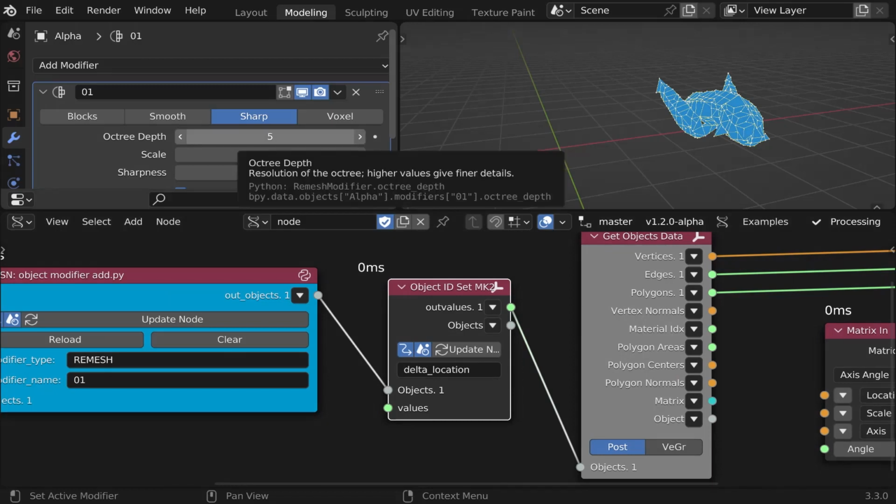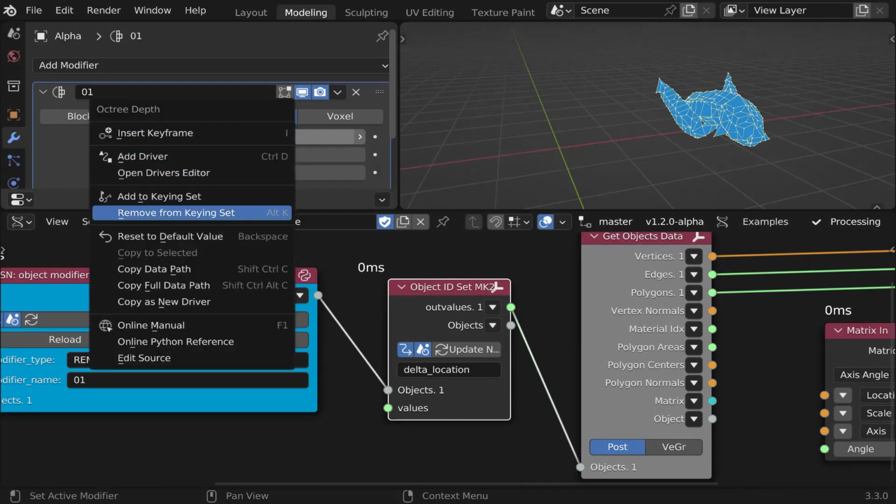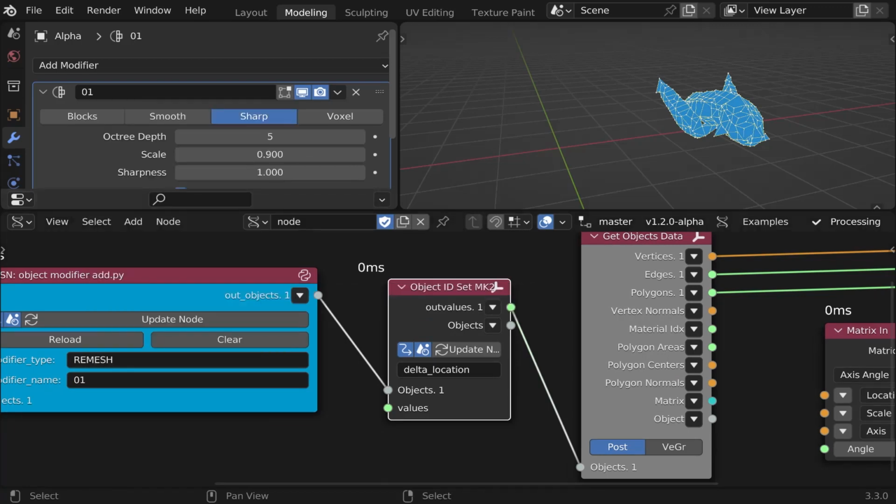First, you need to copy the path of the parameter. Copy it into the input box of the node.